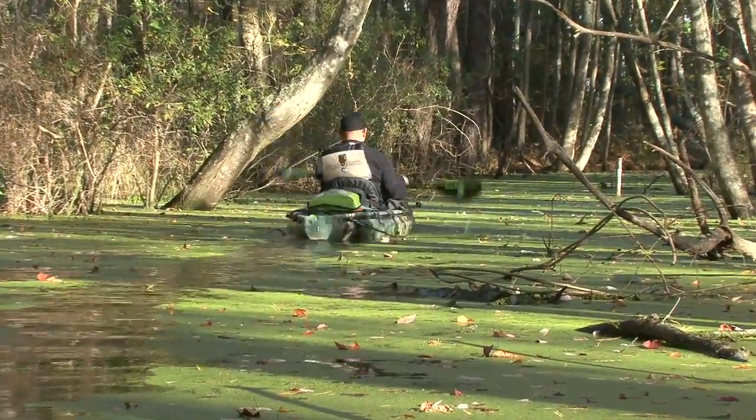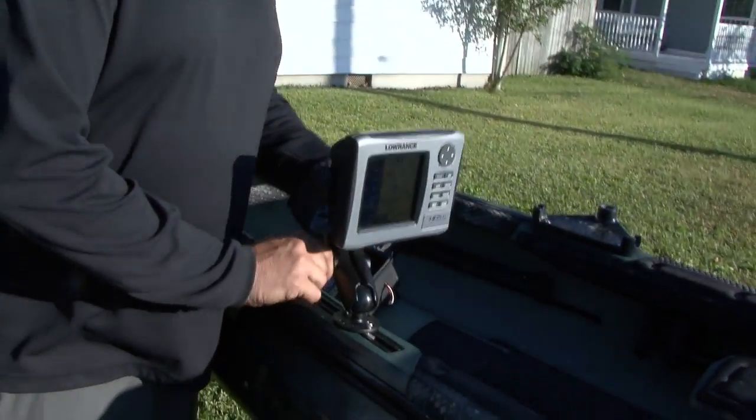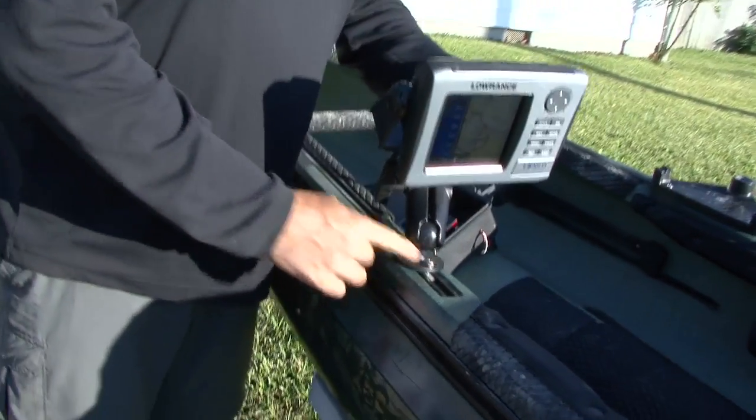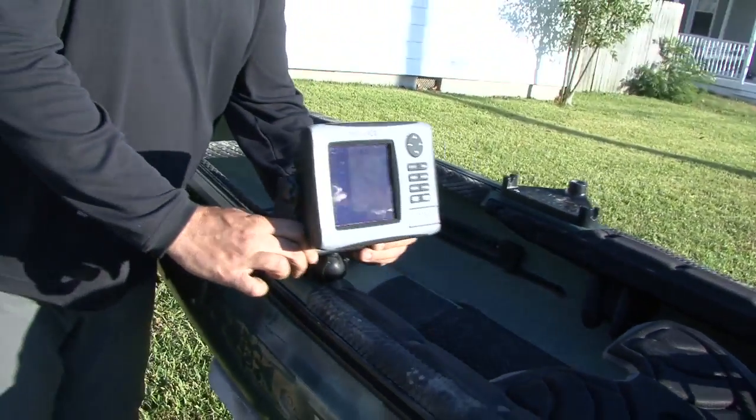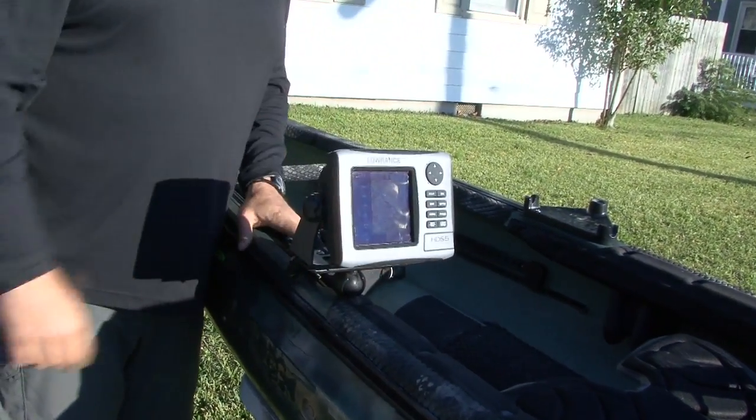Additionally, when I want to hop up to the captain's seat, I can loosen the mount, slide it further back, rotate my depth finder back, and I can reach it even when I'm in the upper seating position.